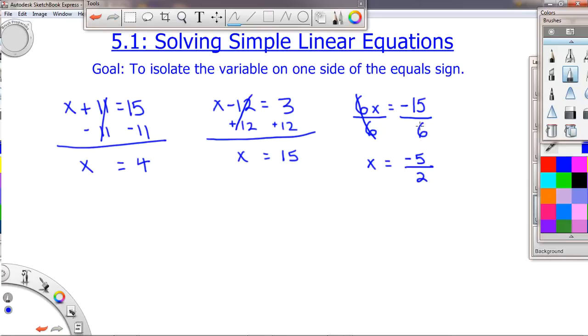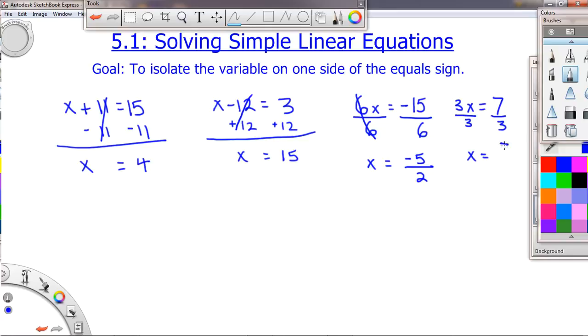Okay. So, let's see here. Am I glossing over something? Yeah, when you're dividing both sides by a number, if the number you're dividing by doesn't go into this number, just make a fraction out of it and try to simplify. Sometimes the fraction won't even simplify. Let's say that I have, I'll do another one real quick, 3x is equal to 7. We'll have to divide both sides of this equation by 3. This doesn't simplify.